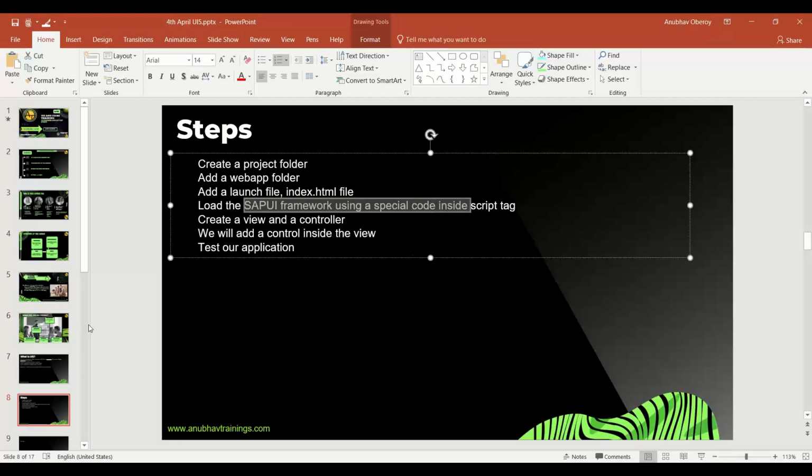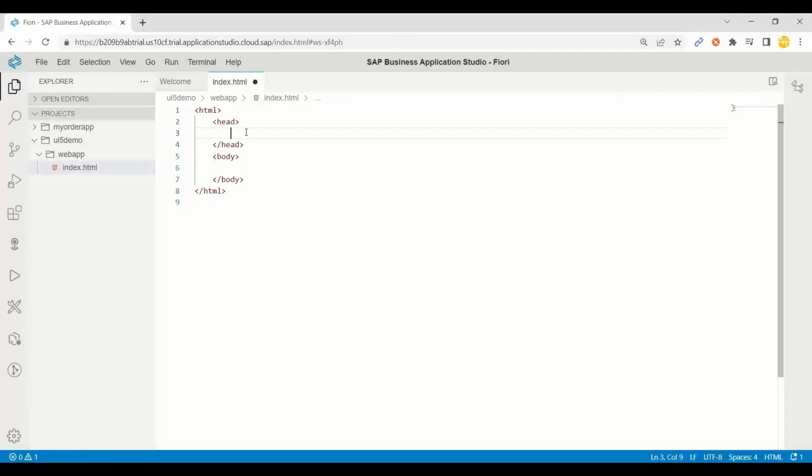As I mentioned, UI5 is a framework, so we need to load it. To load it, SAP has provided an address from where we can load it. So we use a script tag to load it. Like in C programming, you write stdio.h and conio.h to initialize your functions in C. Similarly, this is the initialization code. I'm going to spend 1 hour on this code in our unit number 11. For the time being, you just understand we are loading the UI5 framework. So I will get the URL.